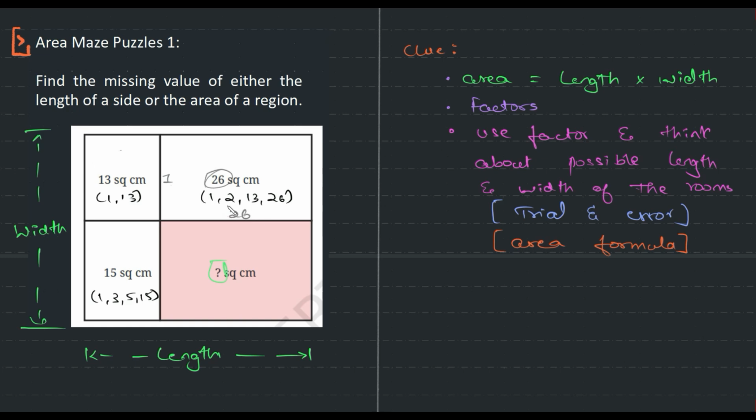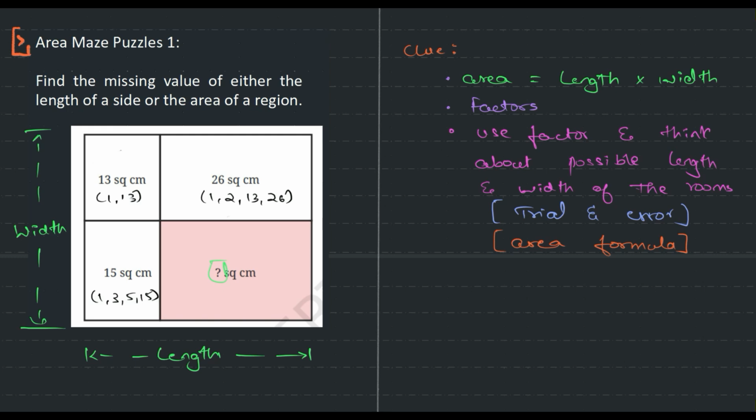So if I had taken the other value, that is 2 and 13, say this is 13, this will be 2 then. But here we can't have a 2. Why? Because 13 is not a product of 2 and any number. So it had to be 1 and 26. And so this had to be 1 and 13. And since the width is 13 over here, I'll fix it as 13. But again, it's a problem. See, still I'm doing trial and error. So this can't be 13 because there is no 13 over here. 1, 3, 5 and 15 is there, but there's no 13. So we can't do this.